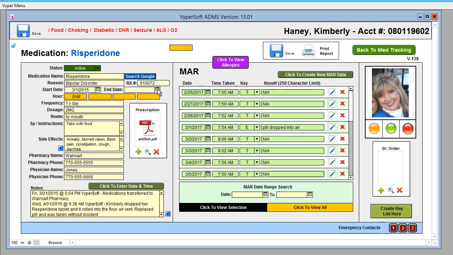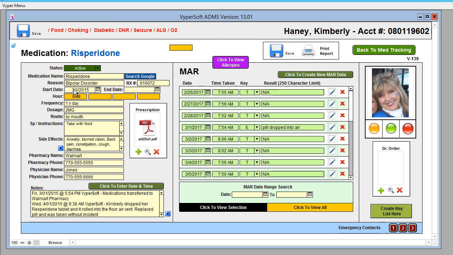Then the software would automatically deactivate this drug and create it as an inactive drug in the system and mark it as red. This particular drug she's going to be on a recurring basis, so we're going to continue to go forward and leave that end date open.